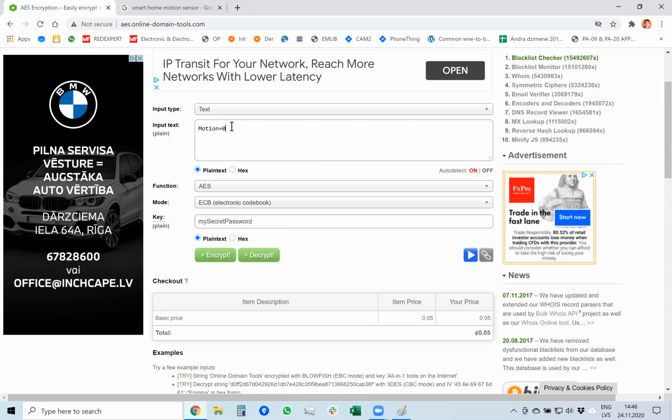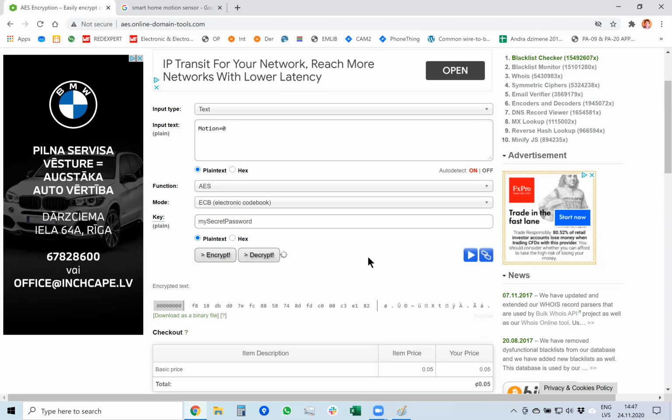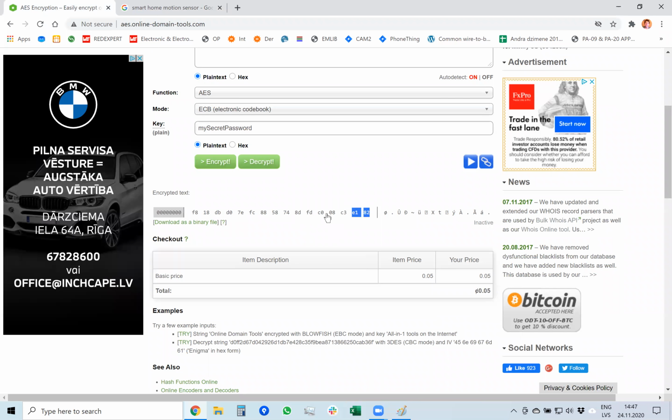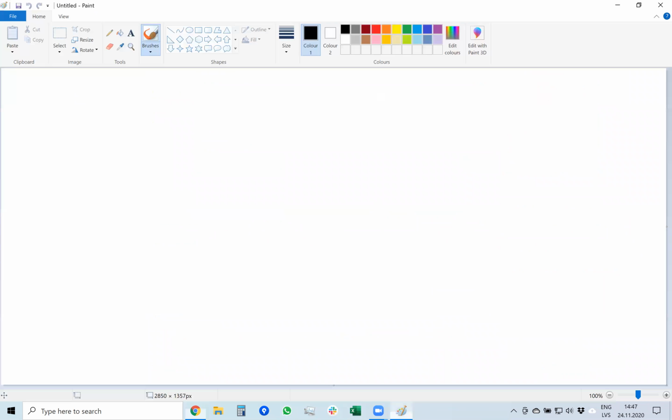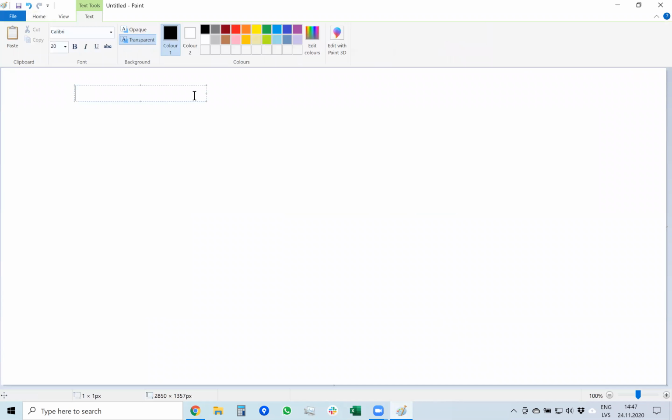So we want the motion detector to send motion equals 0 when there's no motion. We use my secret password, we use Advanced Encryption Standard, and we encrypt the message. And the ciphertext looks like this. So I can actually copy it, for example, in this.